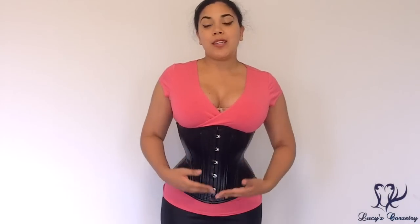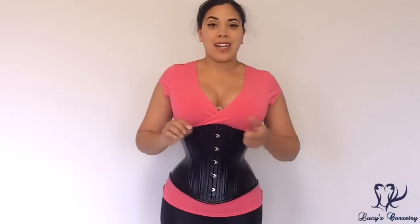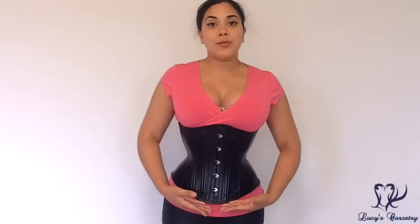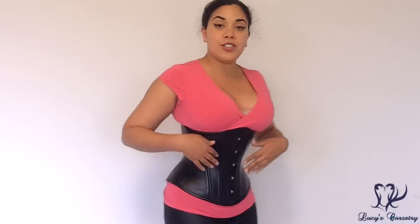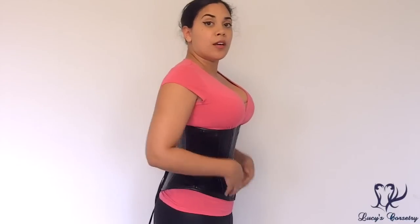So what had happened was when they lengthened the corset at the bottom edge, they didn't lengthen the bones as well, so it caused a little bit of flapping. So we shortened it up again, but we tried to manipulate the pattern in such a way that when you turn to the side, it's not going to cause any sort of dishing or squeezing out of the lower tummy pooch.